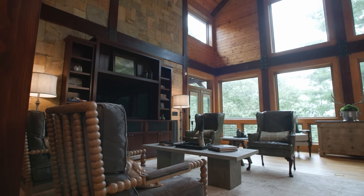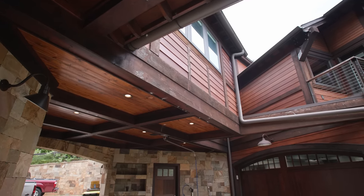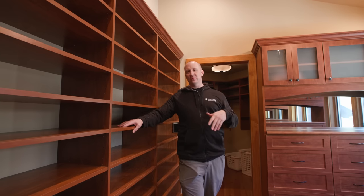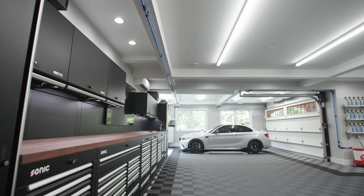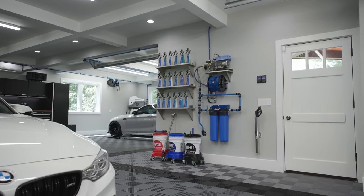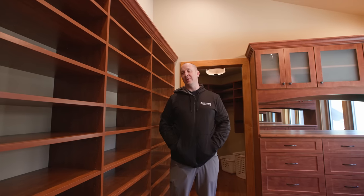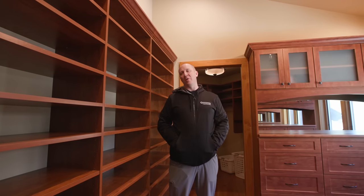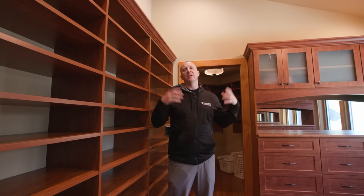This kind of came to be because I have this destination property, and it gives me an avenue to offer solutions using the same format I've used with detailing products, car lifts, lighting, garage pressure washers, and all that kind of stuff. Destination Obsessed Garage is the brand I came up with to buy this house and let people come and stay in it — borrow it for money, we call it.